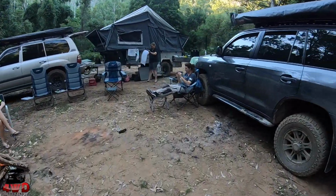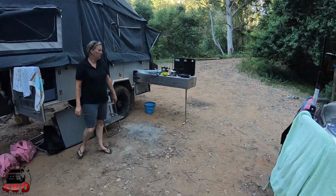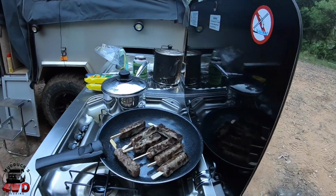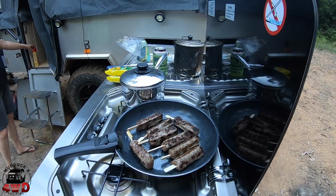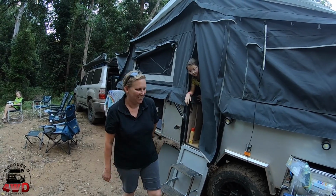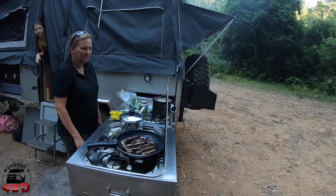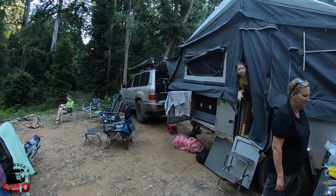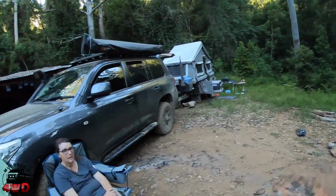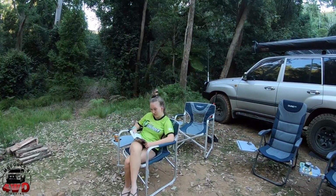Wandering around the camp. Kaz's kicked back with a rum. What's Kerry cooking for tea tonight? Lamb kebabs. They look alright too. There's Charlotte. There's Kerry, the ace chef of Carlin's mega kitchen. So that's what we're doing tonight. We could feel like chicken tonight, but we're not. We're feeling like pizza tonight. There's Kaz. Hi. There's Jade. Look how happy she looks.